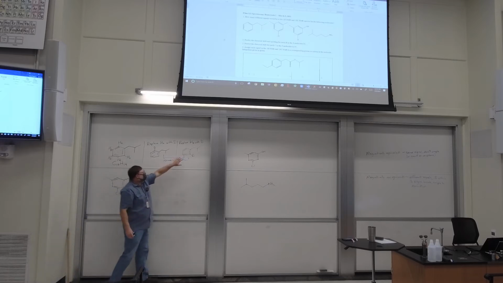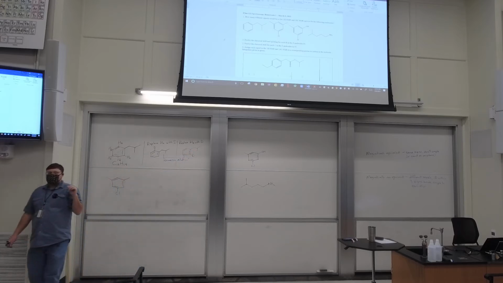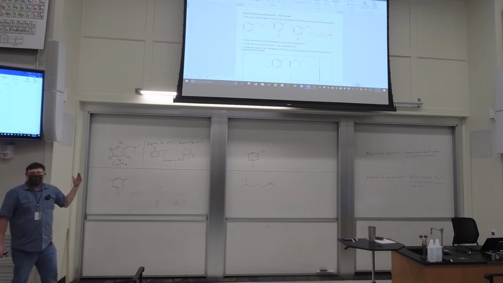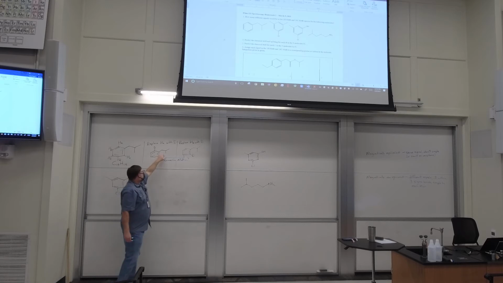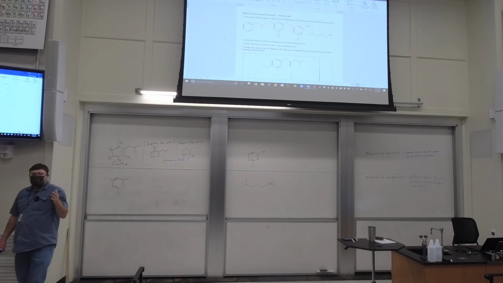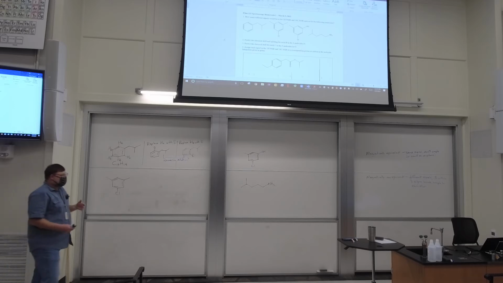If I take D, remember these sigma bonds, you can rotate around those freely. If I take the molecule on the right and I flip it over, I get the molecule on the left. This always bugs people here. Imagine this is just a methyl, it's easier to see that way. This group is going to freely rotate out here. So maybe you think they're conformational isomers. That's fine. But they're either the same or they're conformational isomers.